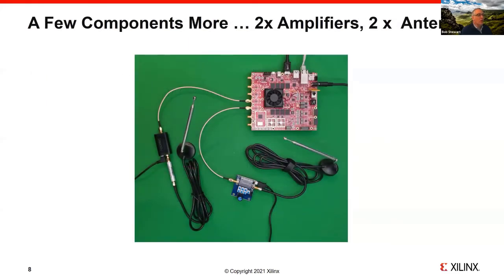I'll be adding a few more components. I've got a couple of $40–$50 amplifiers — easily available next day on Amazon or other vendors. I have a wideband low-noise amplifier and a slightly different style of amplifier I'm using. There's a very cheap couple-of-dollar antenna that would not be optimized for all frequencies, but as you'll see it does a pretty good job of capturing a very wide band. We've got connections into our RF ADCs, power, and the connection to the computer. I also have a little inline filter — an anti-alias filter in one channel and not in the other.